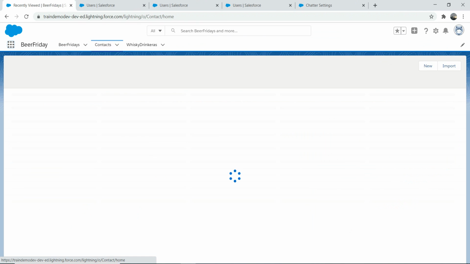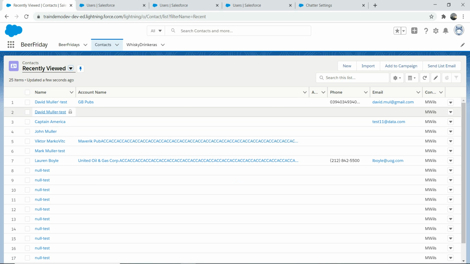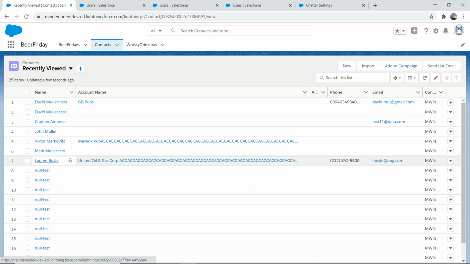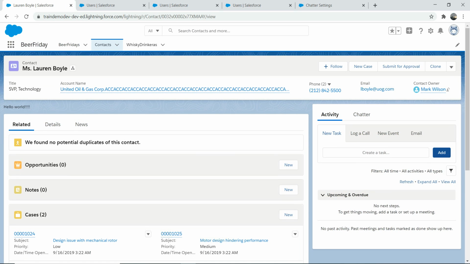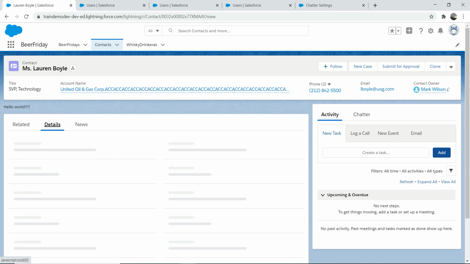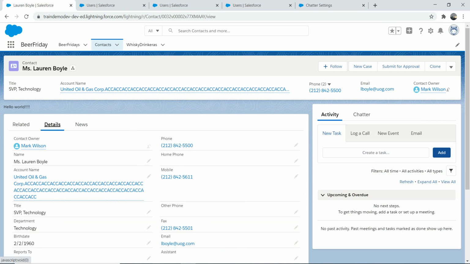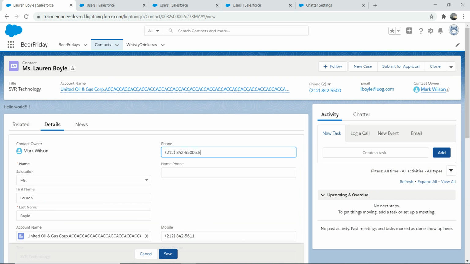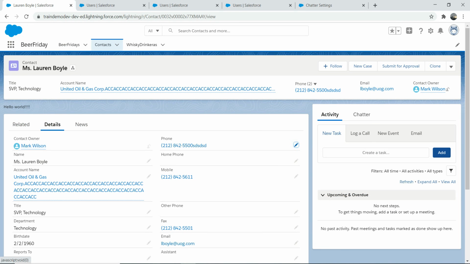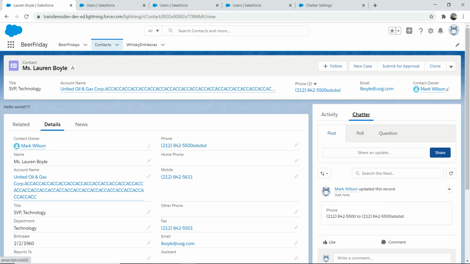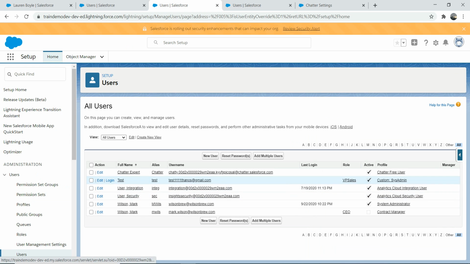You can go from Contact here. Let's go to Lauren, or whatever the user is. Let's change this phone, and I'm going to save it. Right. So you can see that the phone number has been changed. Fantastic. Cool. Let's log in as the test user.